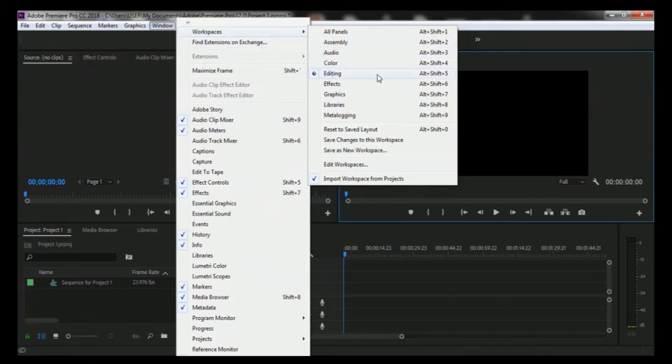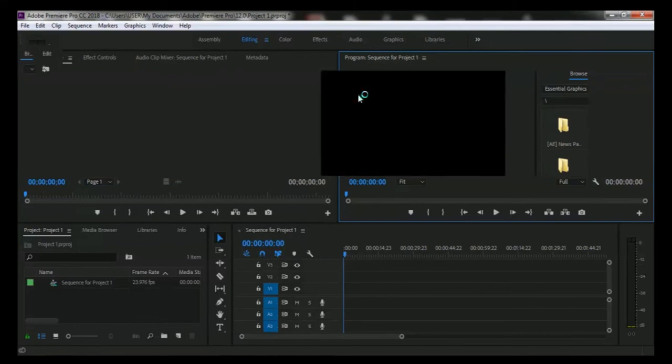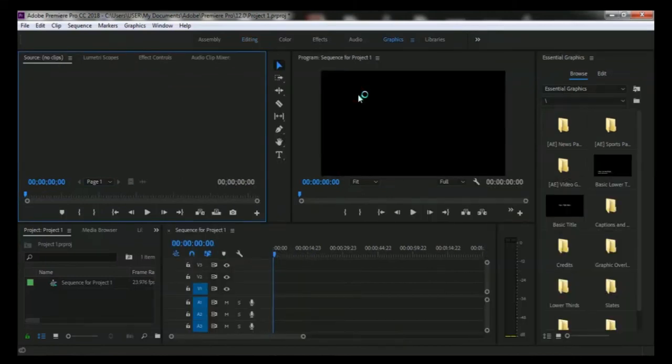You should always keep the editing workspace in here, or if you want to use a workspace for graphics, then you can select the graphics workspace option. Here we go, you can take a look. Our workspace has just changed and it's now in graphics workspace mode.